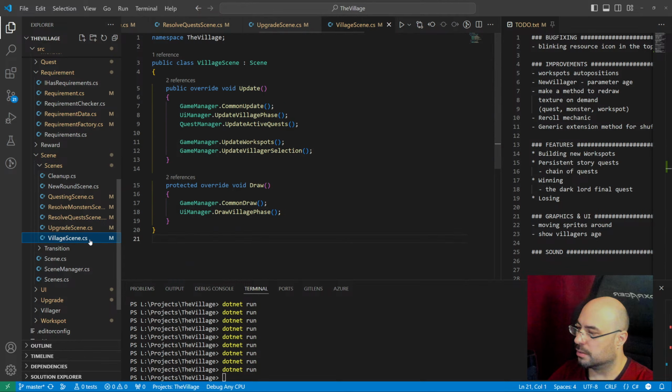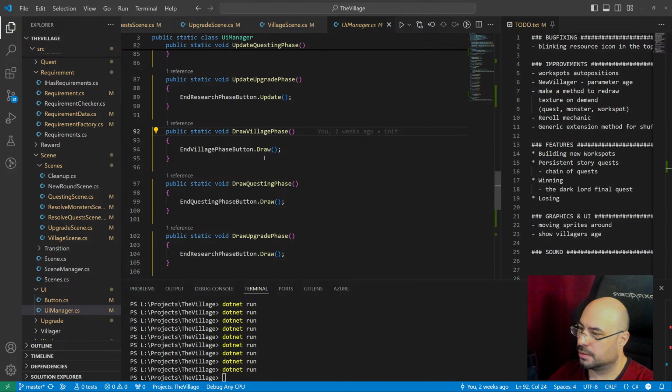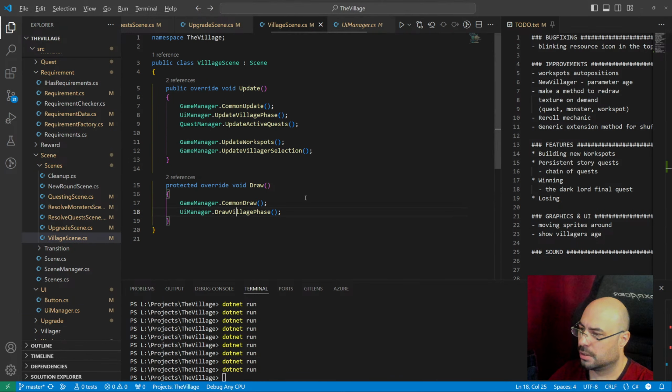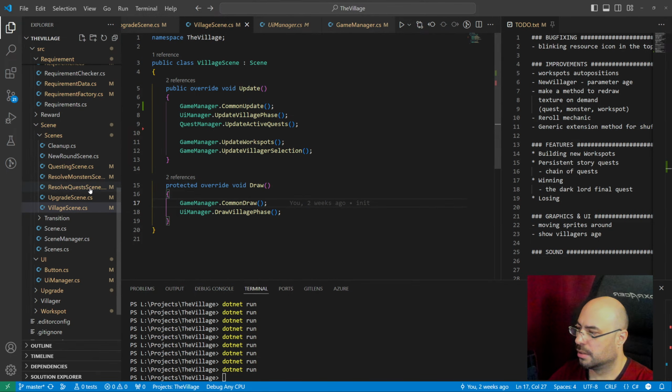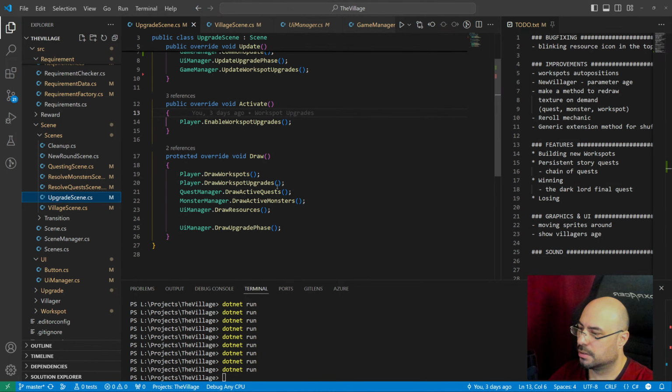So that's... Let's draw village phase. No. Is it in the common draw? Draw villagers. Okay. How does it look in the upgrade scene?